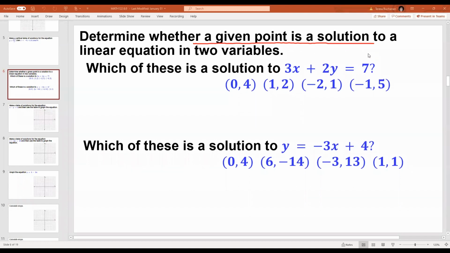So we try it out. The 0 is the x, the 4 is the y. So 3 times 0 is just a 0, plus 2 times 4 would be 8. That's not equal to 7. All right, 2 times 4 for the 8, that's not 7 at all. So this is a no. This point's not a solution. It's not a point that would show up on that line if we looked at that on a graph. So we try another one. 1, 2. 3 times 1 is 3, plus 2 times 2 is 4. That definitely does equal 7. Therefore, this is a point on the line.